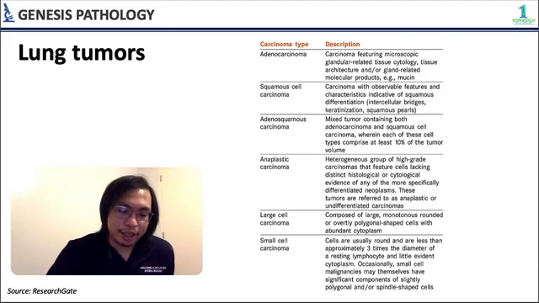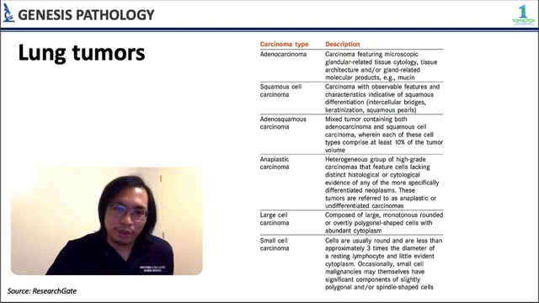Ano yung paraneoplastic syndrome natin for squamous cell carcinoma? That's your hypercalcemia. Okay? Bakit siya magkakaroon ng hypercalcemia? Because of your PTHrP or PTH-related peptide production. Usually sa squamous cell carcinoma yon. As opposed sa lymphomas na magkakaroon ka ng endogenous vitamin D production. Yun yung sa mga lymphomas natin.